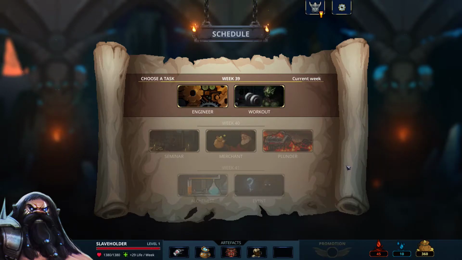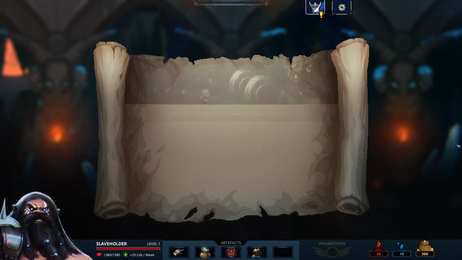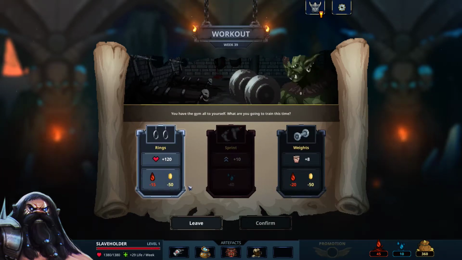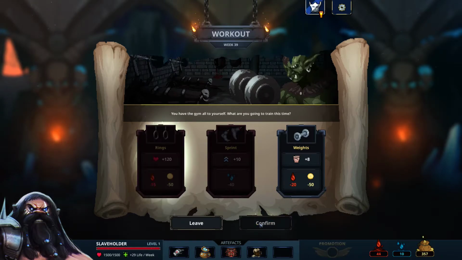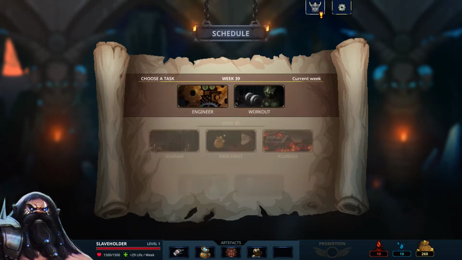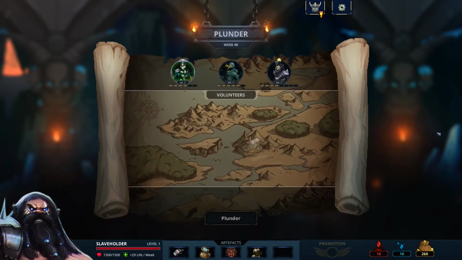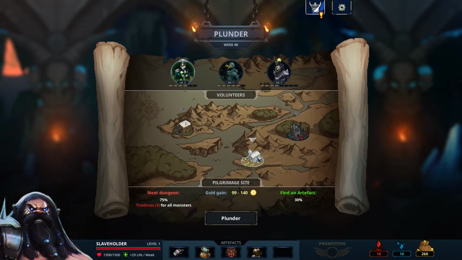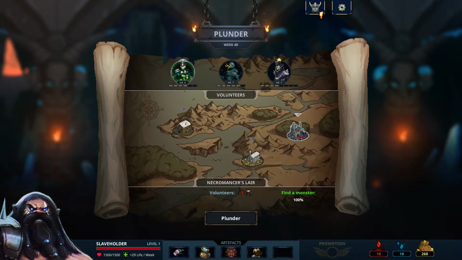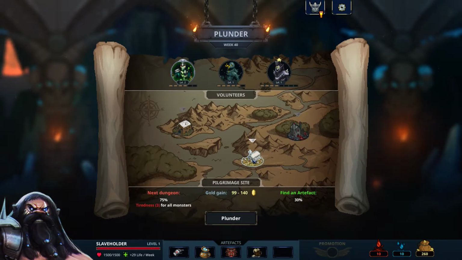We're stuck with engineering and workout. Seminar event. Engineering. Always good to work out your hero, though. Now let's give you more health and more power. Alright, let's leave here. I don't have enough for a seminar. Plunder might be fun. Let's do some plundering. We want gold. Monsters. Our traps. Yeah, let's do this one.